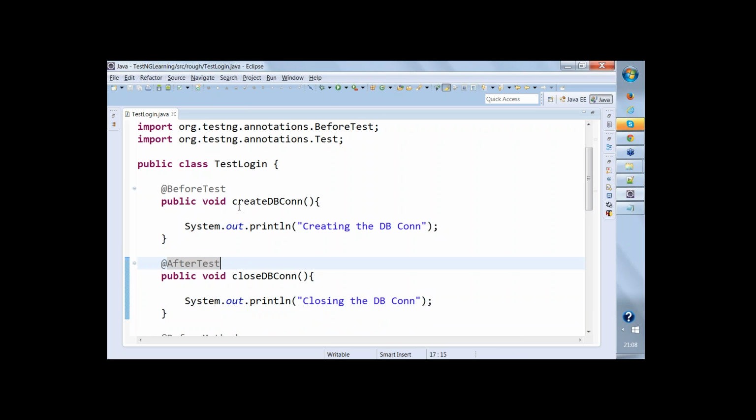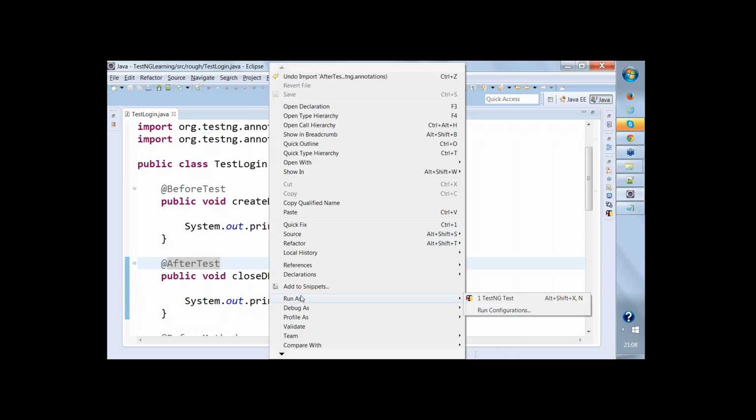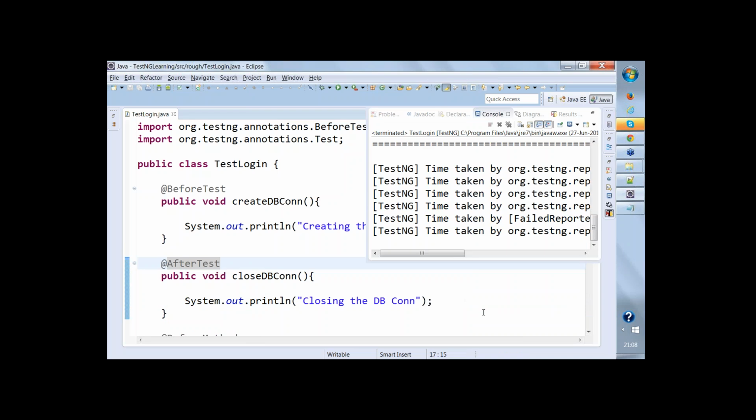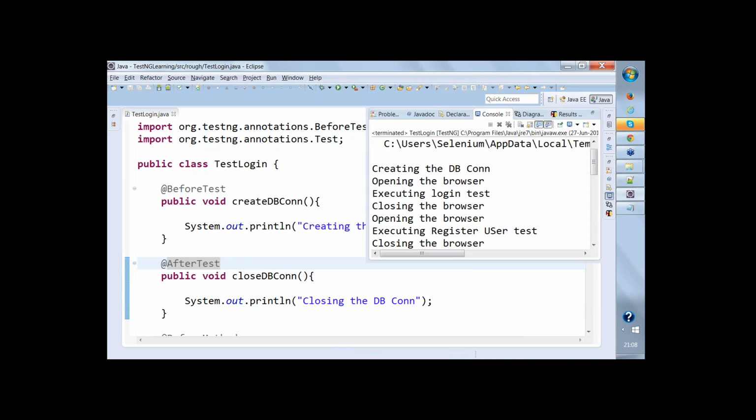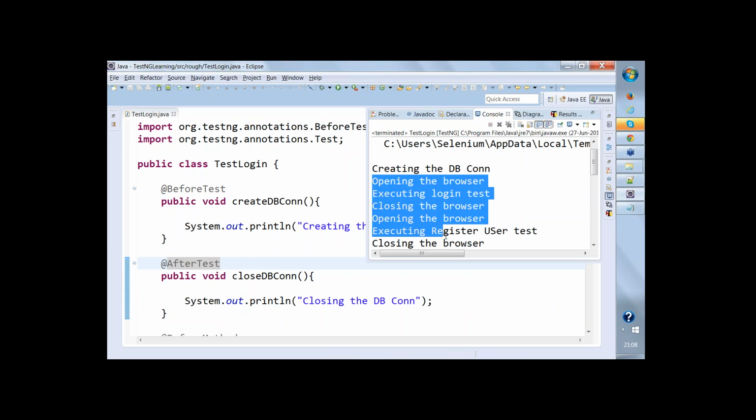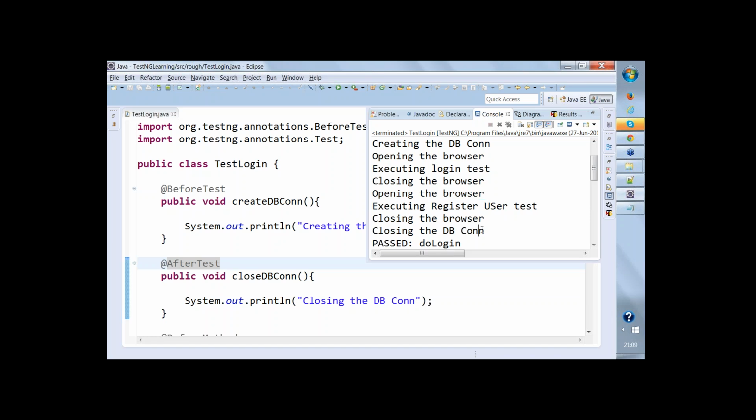Now if I save this and run it, you're going to find that createDBConnection will be called at the very beginning before executing anything, and closeDBConnection is called at the very end. So you can relate this to WebDriver. We first create the DB connection, then launch a browser, execute our test, and after that close the browser, and quit the DB connection at the very end.